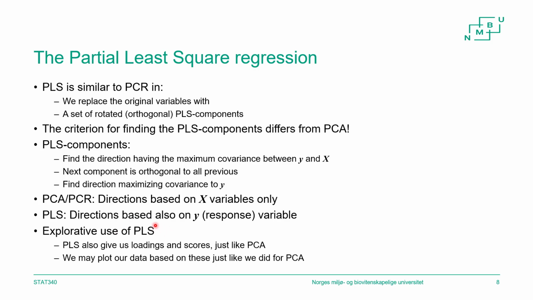What I'd like to mention here is exploratory use of PLS, because remember in week 2 when we talked about PCA, it was for exploring data. It was not for doing some inference or finding significant effects. It was just for exploring, looking at the data. PLS can be used in a similar way. You need a response variable, you have to have that in order to use PLS, but you will also get loadings and scores, just like with PCA.